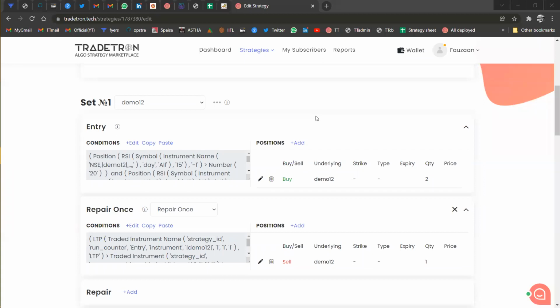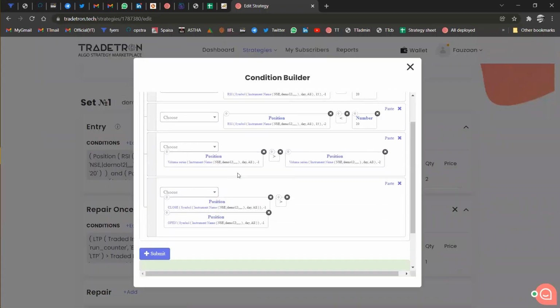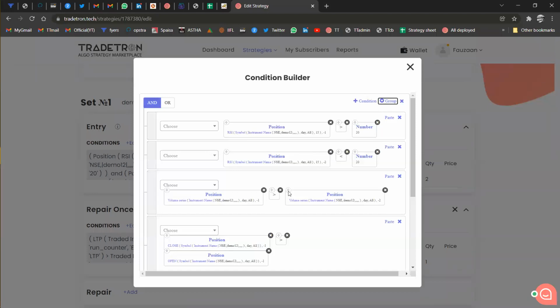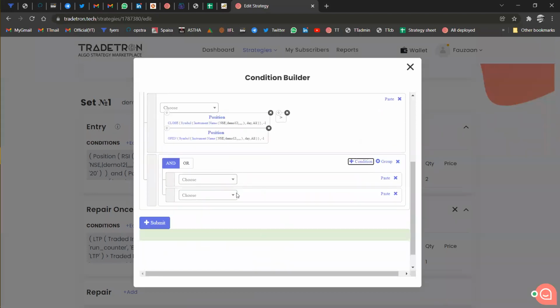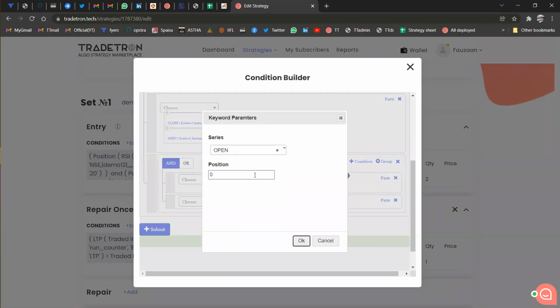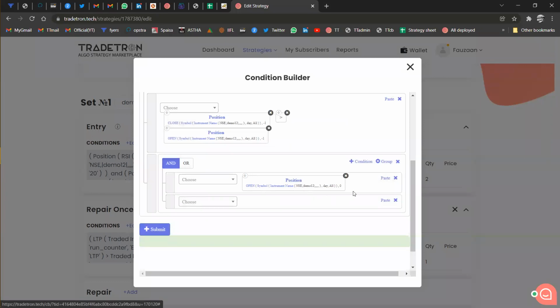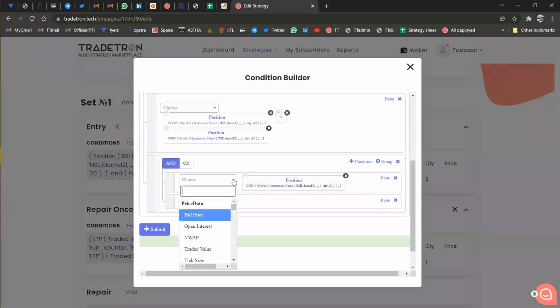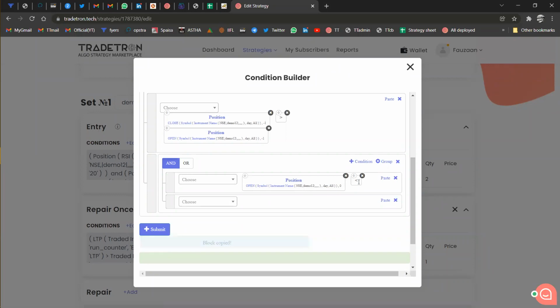One user is asking how to check whether today's opening price is between yesterday's high and low. You can simply check this with an AND condition. I'm showing you with the group so that you can understand properly. Just observe this part. Let's say you want to check the current day open. For the current day, you have to select candle as 0. So open should be less than the previous day high.